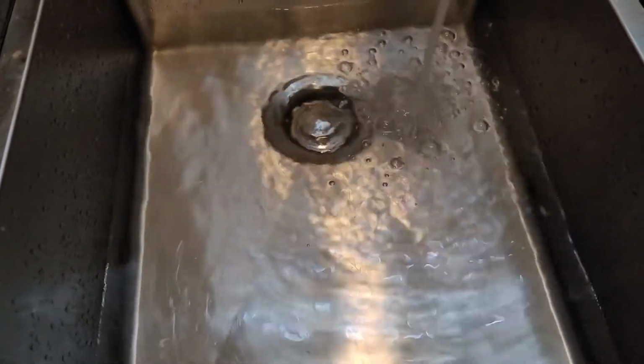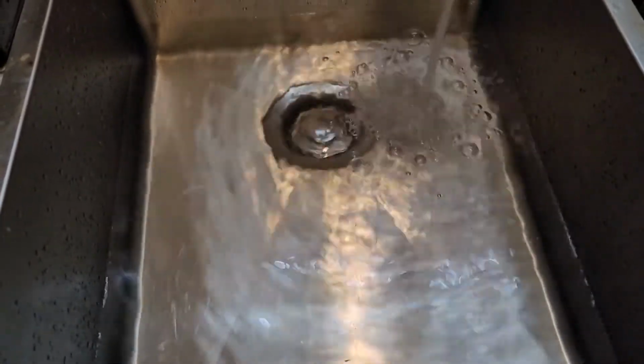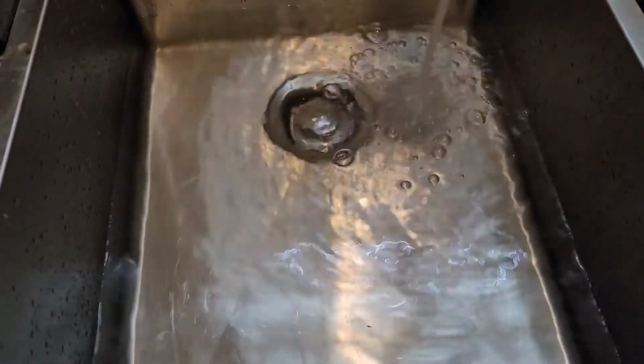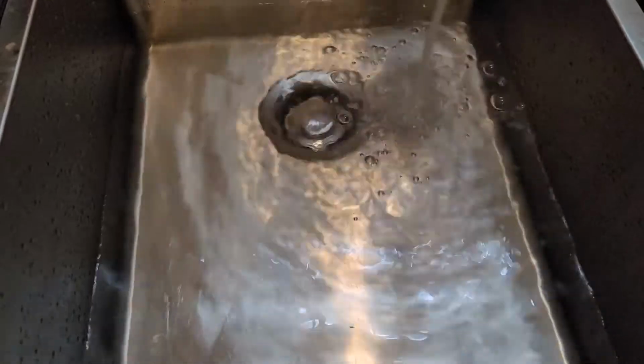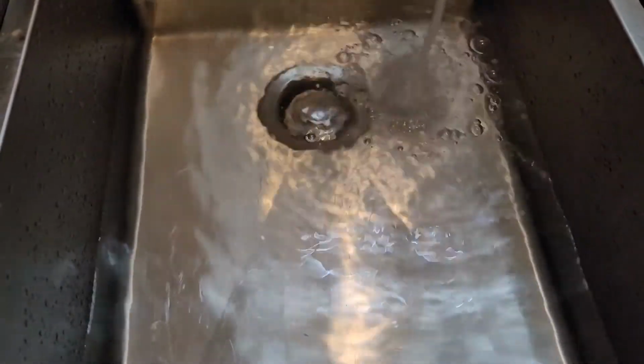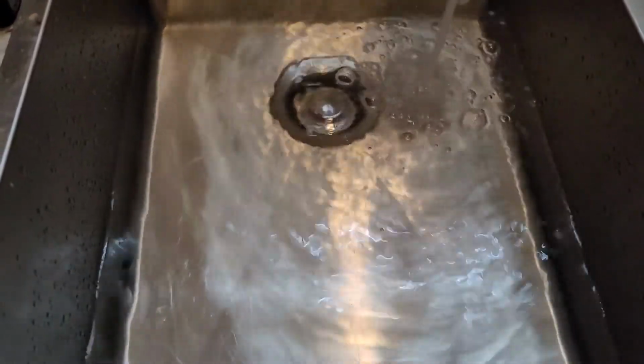Day one of the new year, and the routine to start is shining your sink. I didn't have any bleach this time around, so I'm actually using white vinegar because it's an antiseptic as well. So I'm going a little bit more natural this time. Those of you that gave me a hard time about using bleach down my sink, there you go.